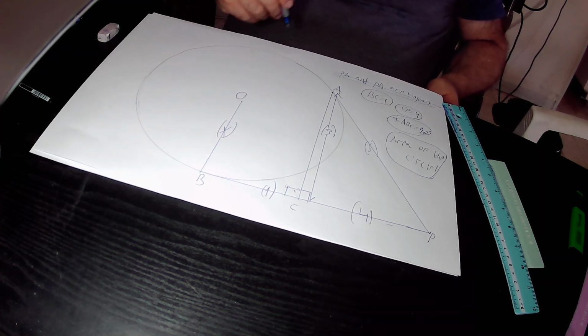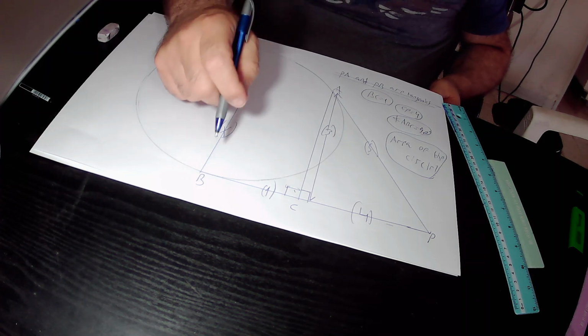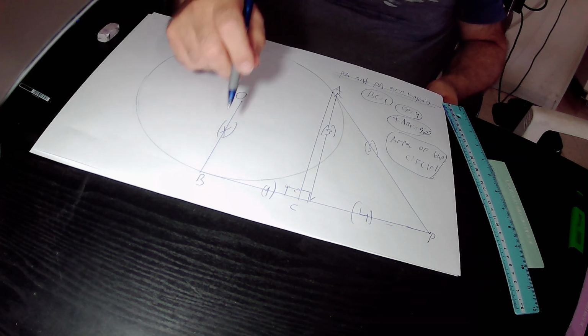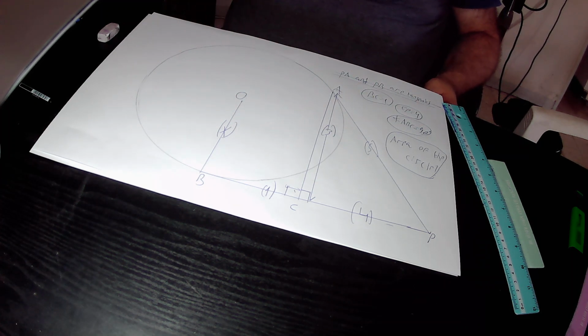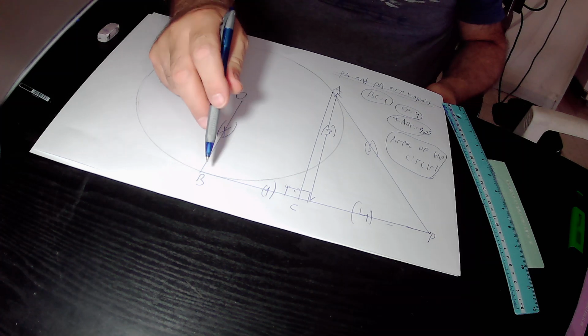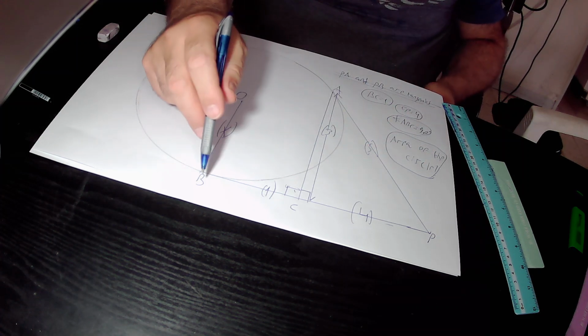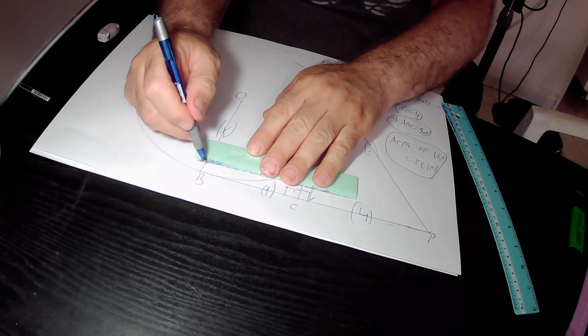So here you can implement rule 1, because we have the radius OB that is drawn to point B, that is the point of tangency of tangent PB with this circle. And whenever a radius is drawn to the point of tangency, the tangent PB will be perpendicular to the radius BO. If PB is perpendicular to BO, it means that this angle equals 90 degrees according to rule 1.